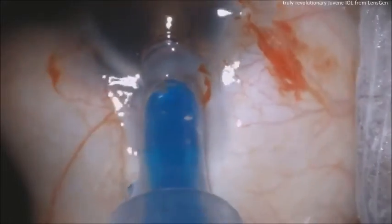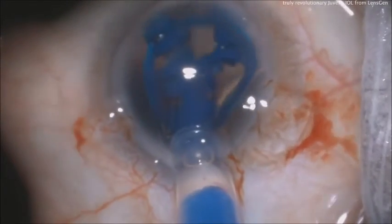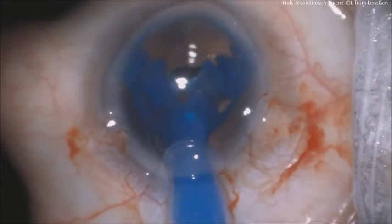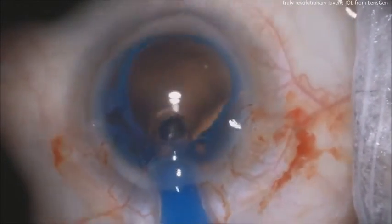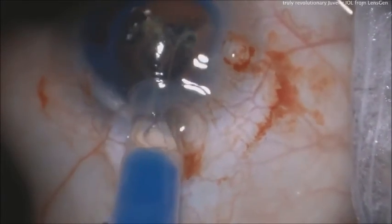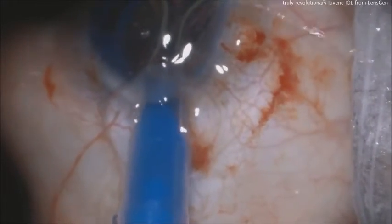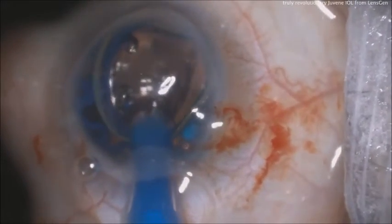Here's another case at a little higher magnification. The base lens goes in completely in one clean motion, very controlled, no pressure, does not shoot out of the injector. We've now done more than 100 eyes and are looking to start FDA trials in 2020, having received a tremendous amount of funding. The front lens goes on top. This video shows a surgeon doing this for the very first time — this is the N-equals-1 video. Certainly you can do the same; it's not that difficult.